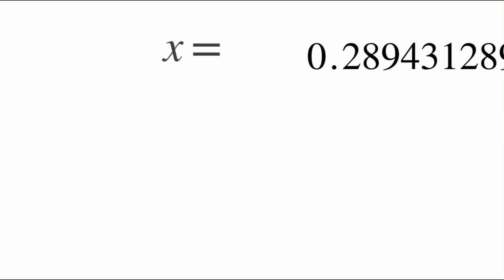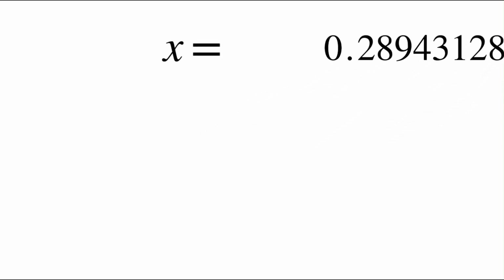Let's look at a much more complicated example here. Now just to note, this isn't likely something that will come up in your exam. The reason I'm showing you this example here is to illustrate that this method works for any recurring decimal. So in this question, we're required to convert 0.289431 recurring into a fraction. Just in the usual manner, we can set this equal to x.